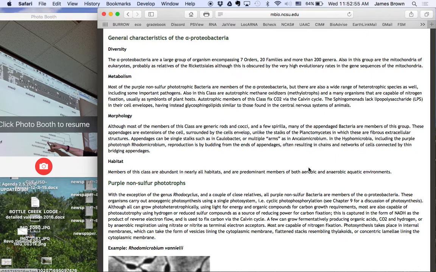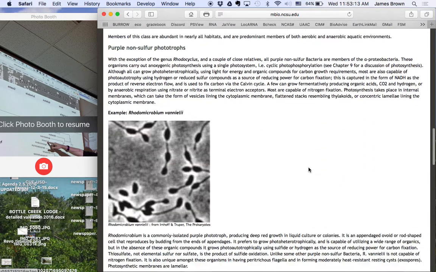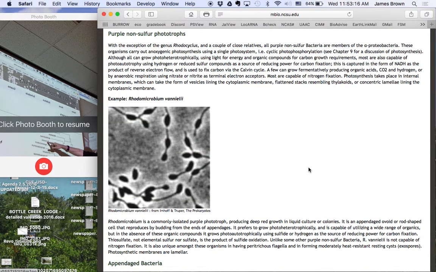Many of these organisms, not all of them, but many of them have appendages. You know of Caulobacter, which has a stalk. Also Rhodomicrobium, which many of you are seeing in your purple non-sulfur tubes in lab, of these organisms with stalks or filaments connecting them. These things are abundant in all phenotypes and all types. So who are they? The purple non-sulfur phototrophs are predominantly in this group. There are a few outside the group, but most purple non-sulfur bacteria are in this group.